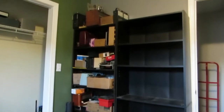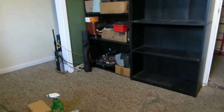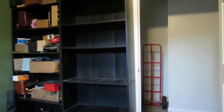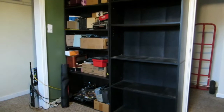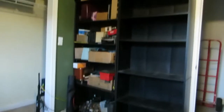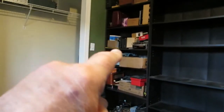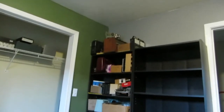Well, it is going on 5 o'clock here on this Wednesday afternoon. As you can see, I have been busy. I don't know where I left off, to tell you the truth. But I do have 2 shelves in here now, and I have one of them filled. Basically, what I did was move the shelf from there, took the books off of it that were remaining on it. Probably go out to the garage with those. And then I took this shelf here, which was in the other room, and emptied it onto this one so I could move this one in here, which is what I did. So there you go. I actually had a little bit more room on that one. I don't know if it's a little bit wider or what, but I got a few more extra things on there that I didn't have. There's 2 portable radios right there, and a couple other items as well. All these meters at the top were on there before, but they are now.